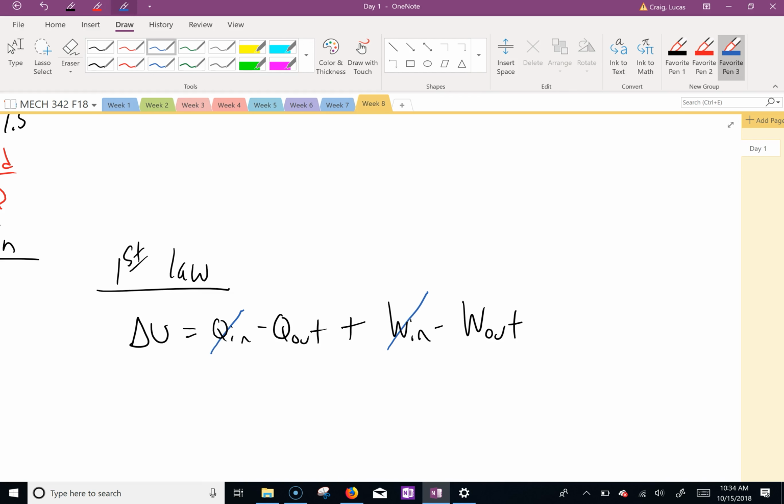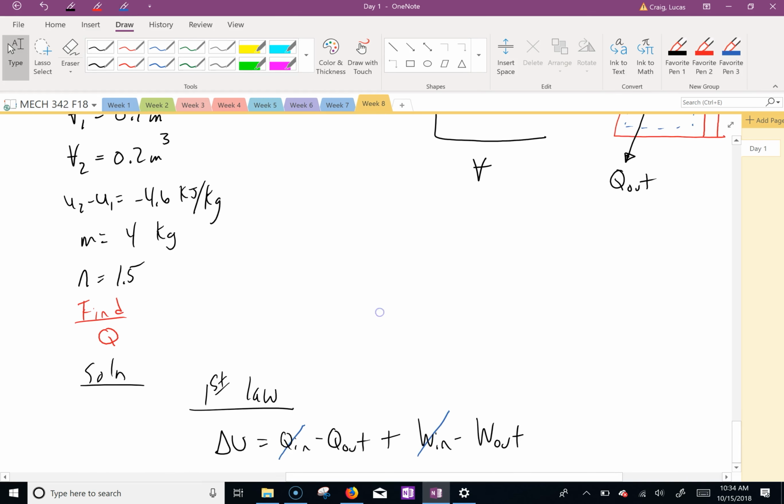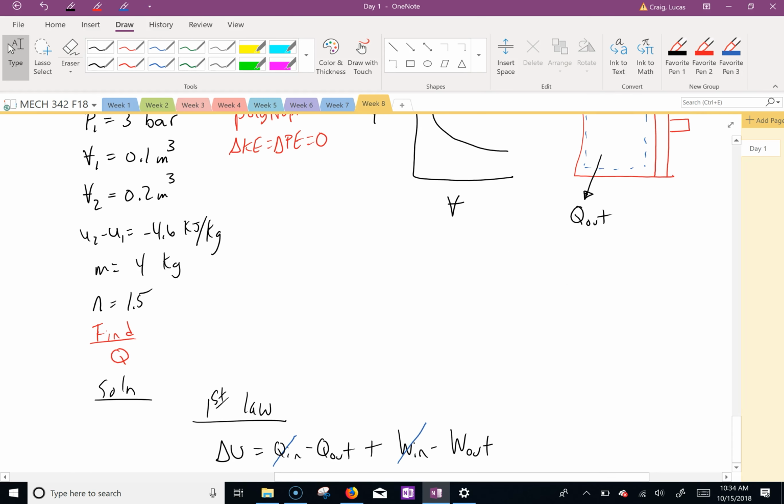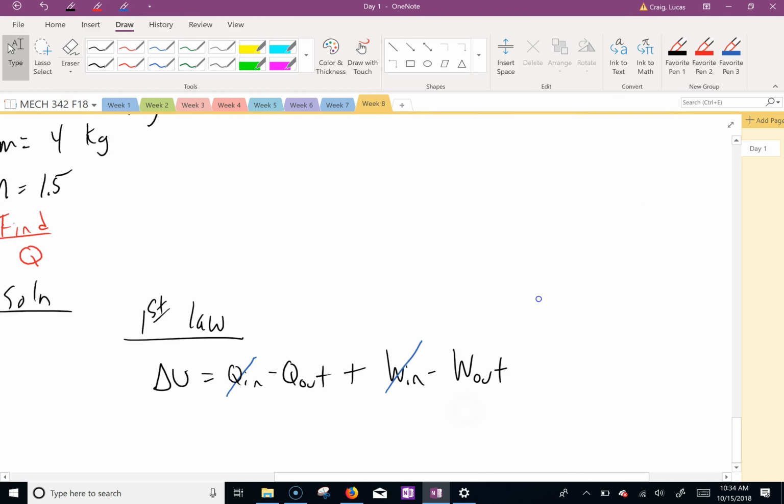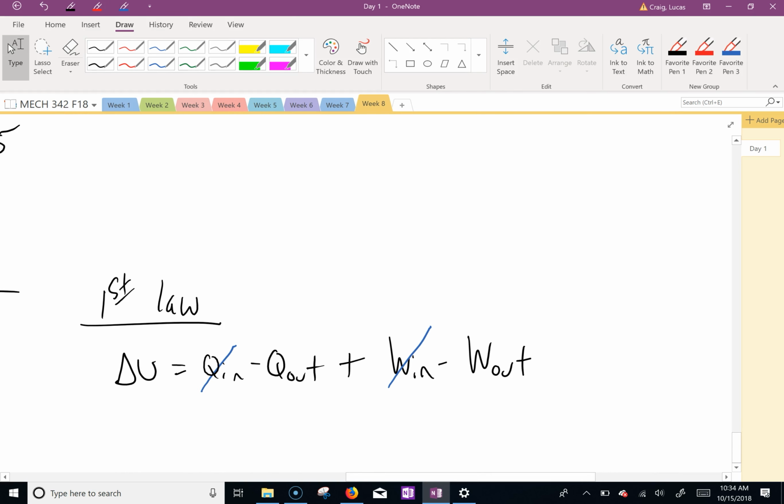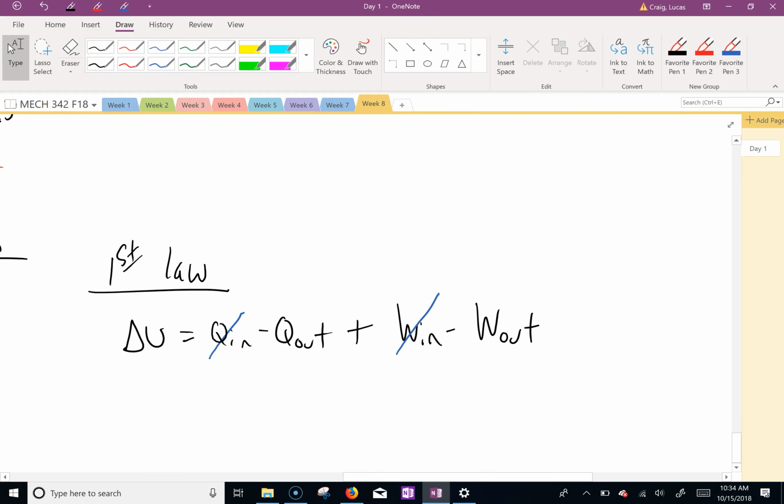And it says a gas. It doesn't give us anything with pressures. So if it says the gas does that, we could assume a perfect gas as another assumption. If we assume a perfect gas, what can we change delta U to? We don't really have to in this case, but we could change it to Cv times delta T, right?